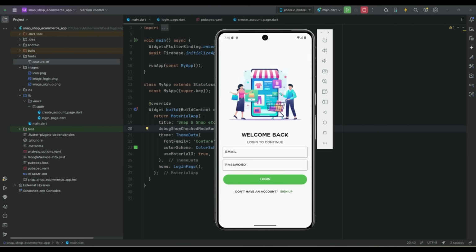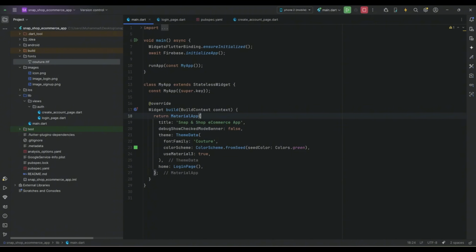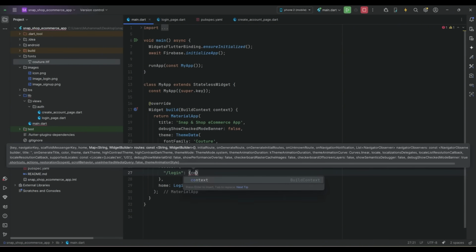Now let's define the routes. So the first route is the login route, for which we have to define the page name.